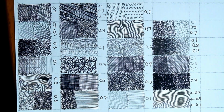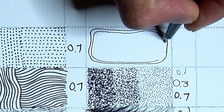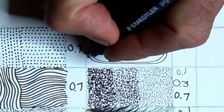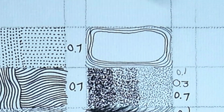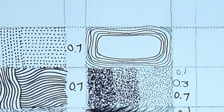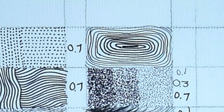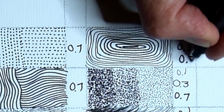So last, just for fun, I'm going to do a little box. My perimeter there with the 0.3, and then I'm going to go back out with the 0.1 around the outside here. Back to the 0.3. And then finally 0.7. Okay, that was the 0.1, 0.3, and 0.7.